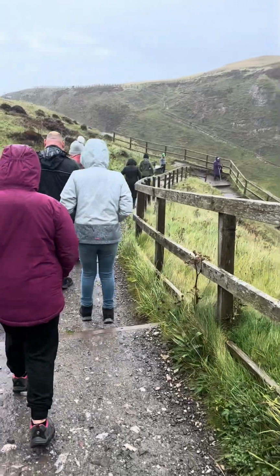Then we made our way to Smoo Cave, one of the coolest natural wonders in the Highlands. The cave is split between sea and freshwater, and we ventured inside. We were greeted by a dramatic waterfall cascading down the rocks. It was a real adventure exploring this stunning spot, and you won't forget the echoes of those rushing waves in the cave. And there's a really wobbly bridge that my kids loved the most.